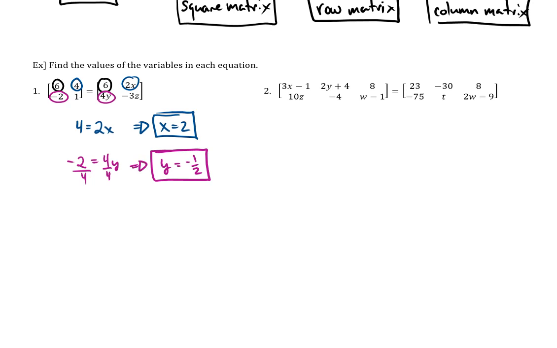Okay, so there's that one. And we could always check it, like if we multiply 4 by -1/2, it does match with the -2 on the left side. All right, one more.